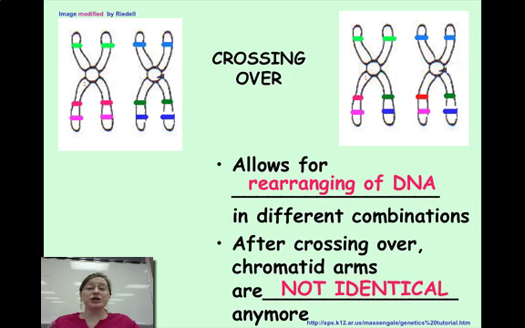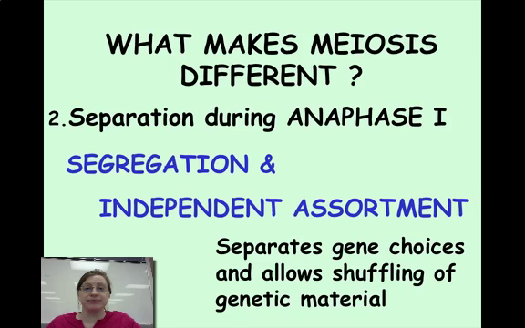So is it a mutation? Yes, technically, but mutations aren't necessarily bad things. In this case, for sexually reproducing organisms, we consider crossing over to be an advantage. Creating more genetic diversity means we're more likely to be able to adapt to our environment should there be something bad out there. There are a lot of varieties of genetic combinations, and somebody's going to be able to survive and overcome the environmental problem.